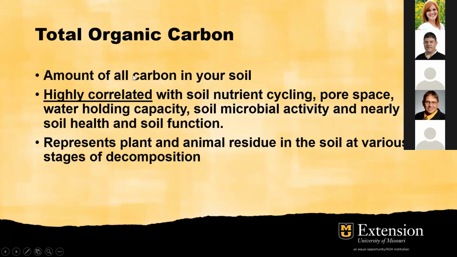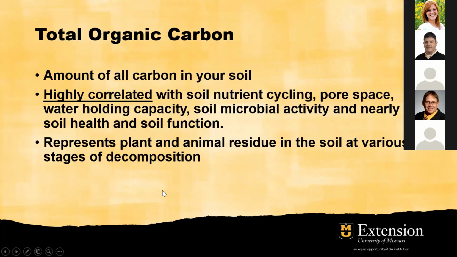So one of those things that are on that soil test is the total organic carbon. And that's the amount of all the carbon in your soil. It's highly correlated with soil nutrient cycling, pore space, water holding capacity, soil microbial activity, and nearly all the soil health and soil functions. So it's kind of a general overview that we all kind of know, the more organic matter we have in our soil, the more productive we are. But we just didn't ever think about that with all of that microbial activity that was going on under the ground. So the total organic carbon represents plant and animal residues in the soil at varied stages of decomposition.